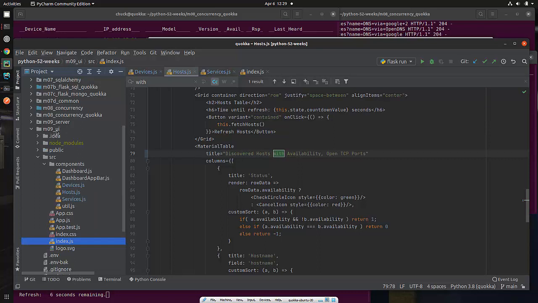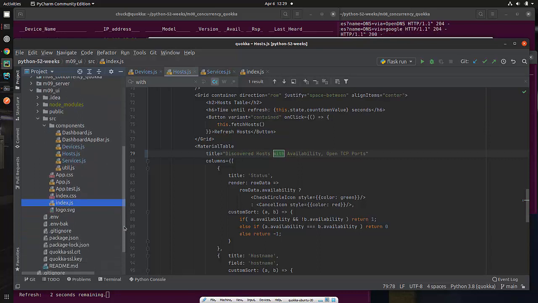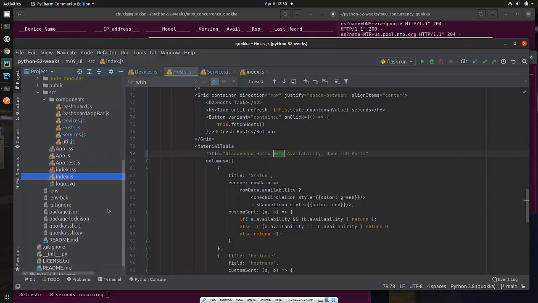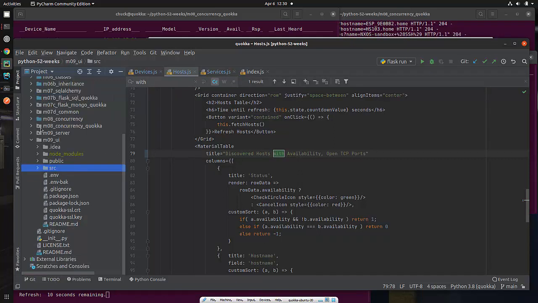But the M09 UI has all of this stuff. So this is stuff that I copied. You can see there's a lot of it that I copied from, and this includes everything down to right here. So from here, yeah, you can kind of see, if we just look in my source, in my UI directory, I have .idea, node modules, public, source, all of this stuff, all the way down to there.